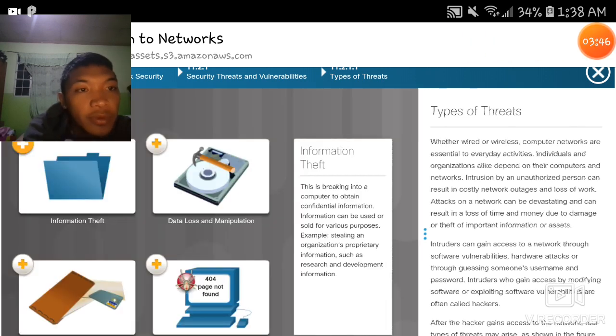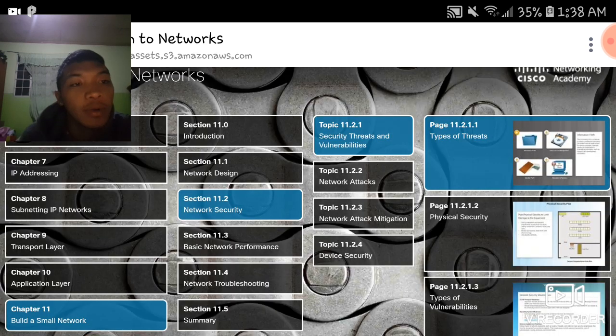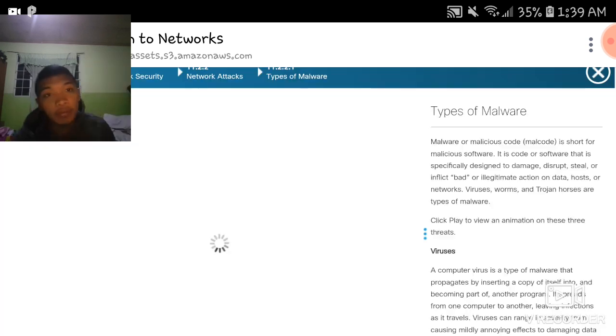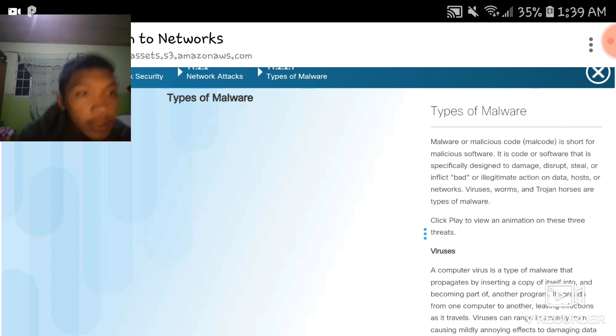Types of threats. Whether wired or wireless, computer networks are essential to everyday activities. Individuals and organizations alike depend on their computers and networks. Intrusion by an unauthorized person can result in costly network outages or loss of work. These are the types of malware.